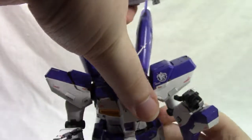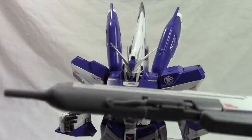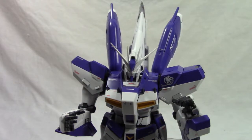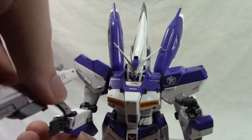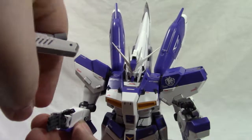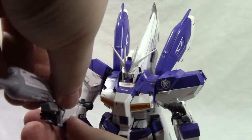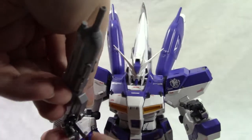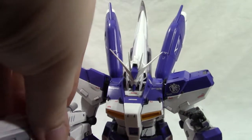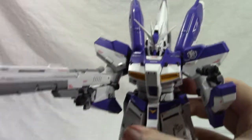He also has his beam rifle. Nothing really to it, it just is what you see there. Again, getting him to equip it, just fold out the same tab as the rest and put it into his hand. Make sure that this finger goes into the trigger guard, and just wrap the fingers around it. And there he is, holding the rifle.